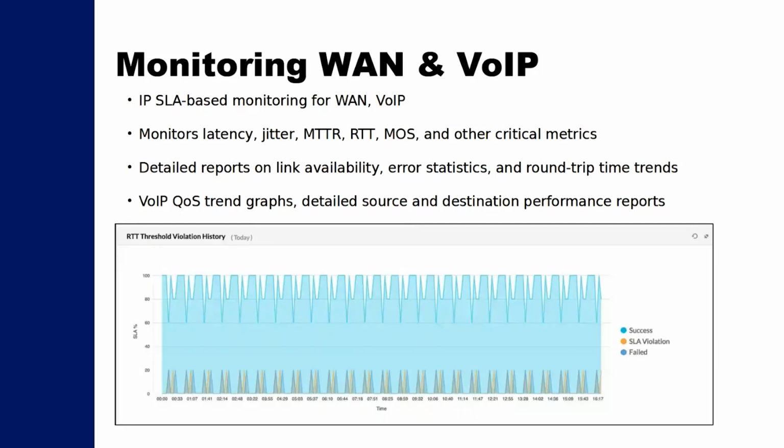To do this, it has to be a Cisco router, an IPSLA responder has to be enabled, and we need the SNMP protocol to monitor it. The SNMP should have read and write privilege whenever we are trying to add the device, because the write privilege is mandatory to add an IPSLA monitor configuration in your source device.